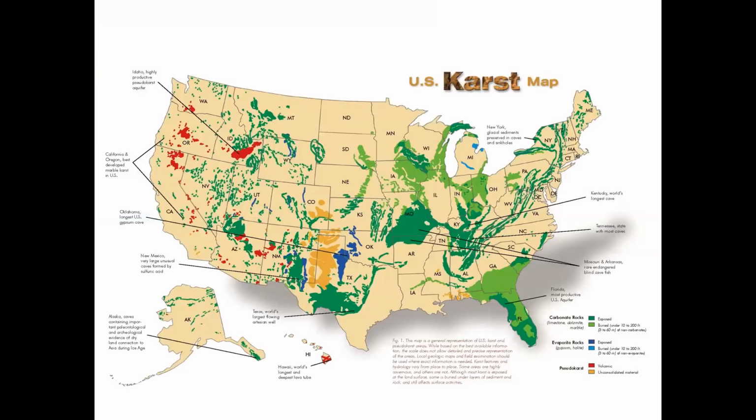So this is a map where we have karst topography in the United States. So the green is carbonate rock, like limestone. The dark green is where it's exposed, right at the surface. The light green is where it's buried under other sediments. And so in Florida, we have a lot of limestone, so we have a lot of karst topography. In Kentucky, Indiana, Ohio, Missouri, and out there, we have a lot of karst topography too. If you Google the Corvette Museum in Kentucky, it actually collapsed into a cavern, a sinkhole formed, and all the Corvettes fell down into the sinkhole. It's pretty interesting.